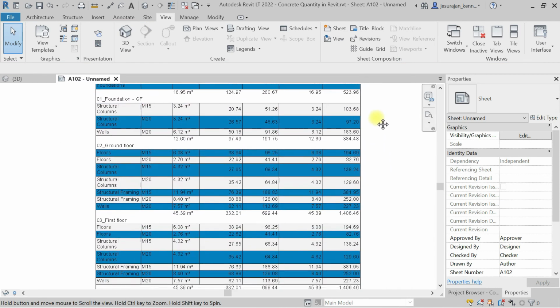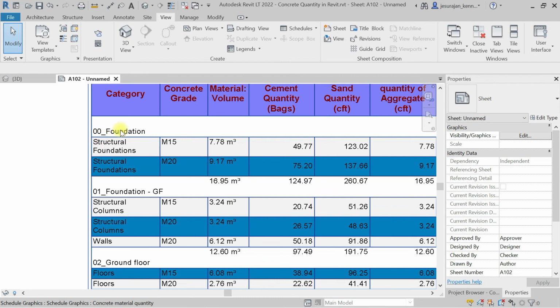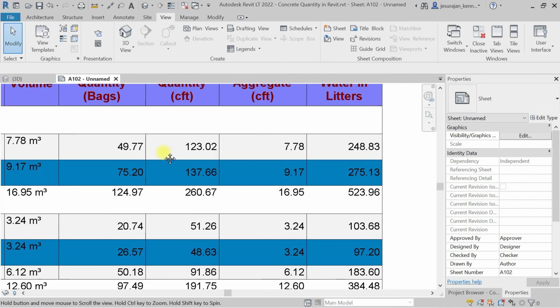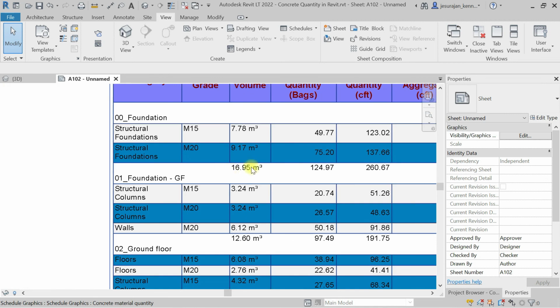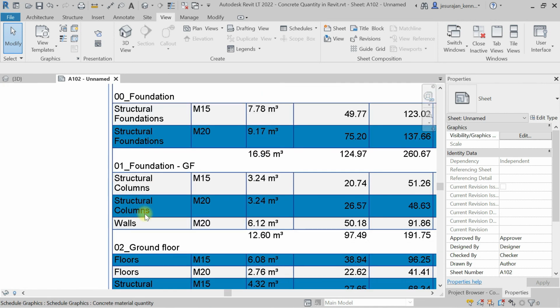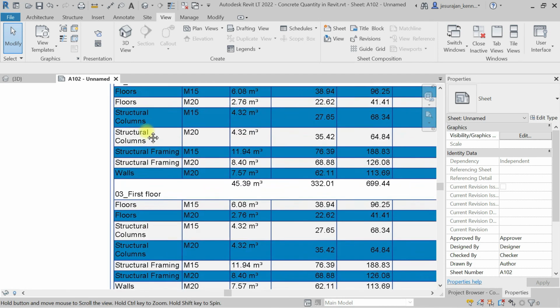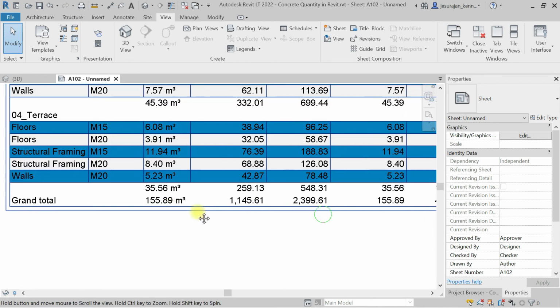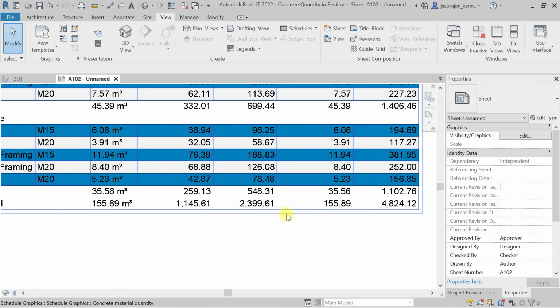Now it looks fine. So starting from foundation, I have structural foundations having M20 and M15 grade. So I have all the values here and I have the total value also. The same thing is happening for all the levels with all the category grand total. So I'm having the total also.